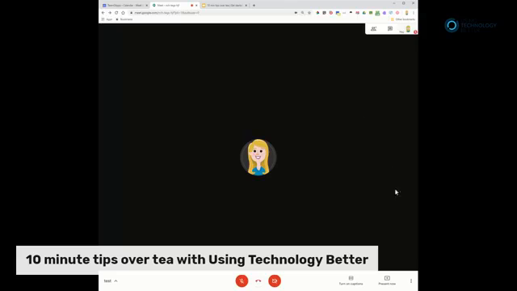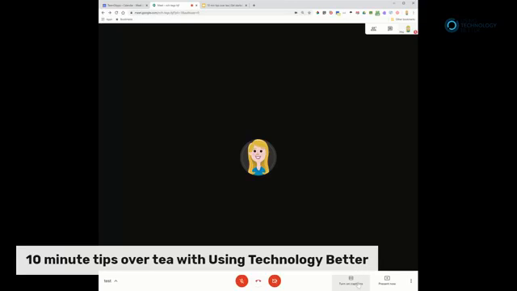Then down the bottom right corner, we have Present Now, and that's how you can actually share your screen. If I click on that, I could then choose to share my entire screen or a particular window. When we're talking about sharing screen, that's if you want to show the people in the Hangout Meet call what is on your screen, which is exactly what I'm doing now on the live stream, right? It's showing you what's on my screen. So if you want to flip between multiple windows and programs, you can go entire screen. If you just want to show one thing, you can just go a window.